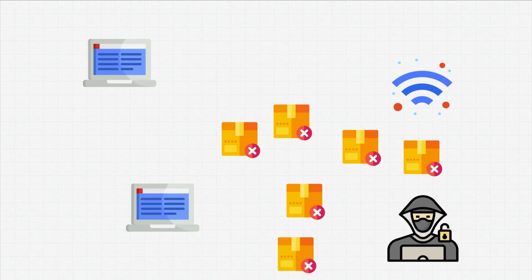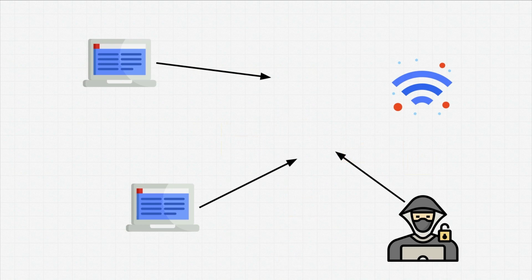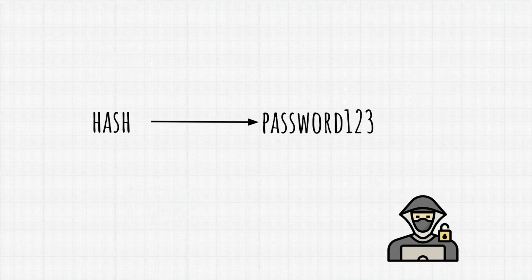The next step is, after deauthenticating the devices on the network, these devices will then try to reconnect to the access point by performing a four-way handshake where it exchanges the key. And at this very moment, the attacker will try to steal this handshake and store it inside a file for later use. In this very file, if everything is done successfully, would be the hashed value of the access point's password.